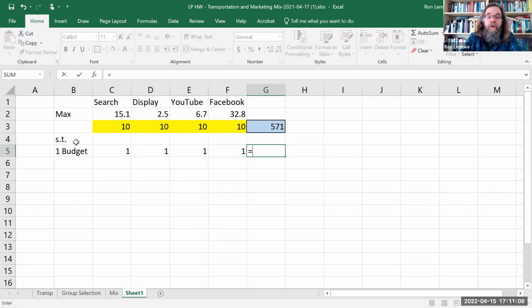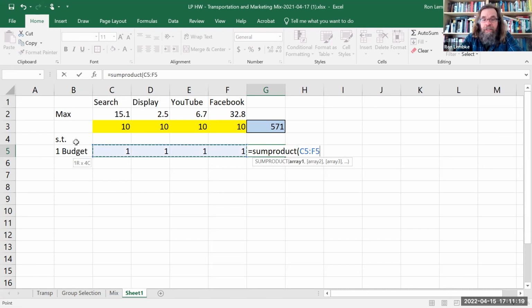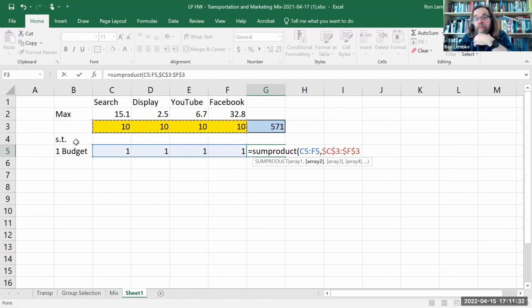And then here we go, back to my friend and hopefully soon yours, SUMPRODUCT. I typed in the left parenthesis, and then I use my arrow key to go to the left and hold down shift to select those, and I type a comma, and then I go up here and press shift and highlight these. And now I'm going to hit F4. That's going to lock those cells in absolute reference mode so that I can reuse this formula in just a second.